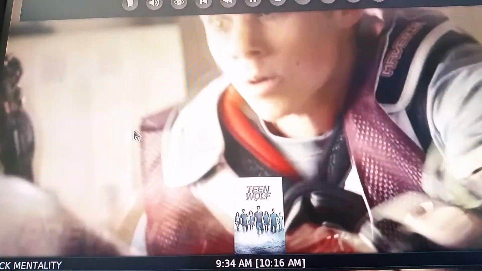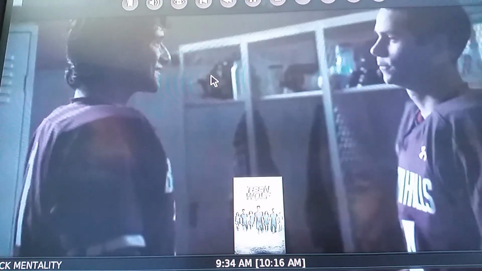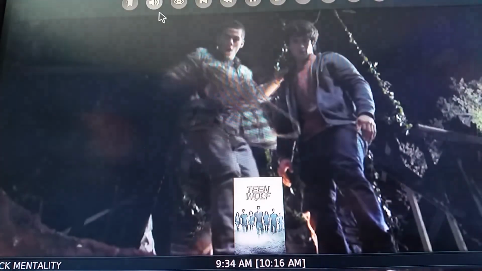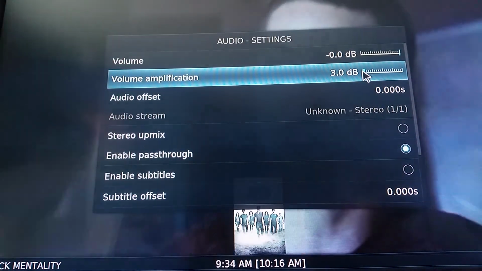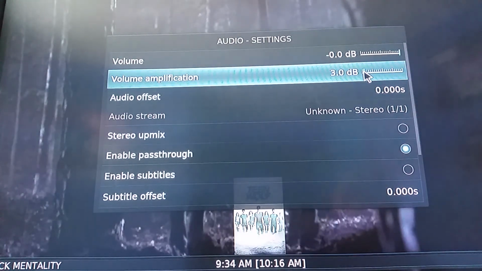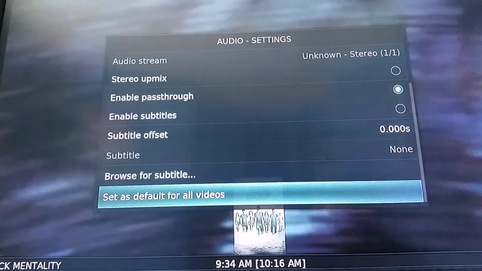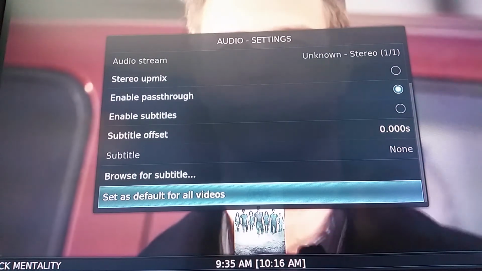Okay, here we go. So if you're finding the volume too loud or too low on your video, like I have it set up way too high right now, go to the volume button over here. See how this is 3 decibels. You can change this up or down. So if we change this down and then go down to set as default for all videos, it will change it.